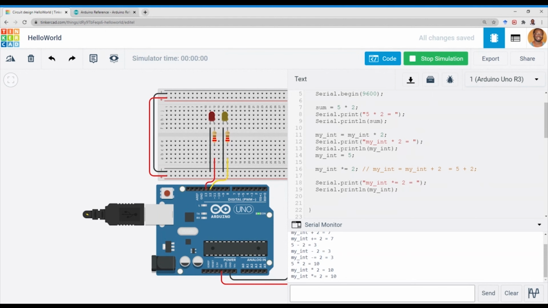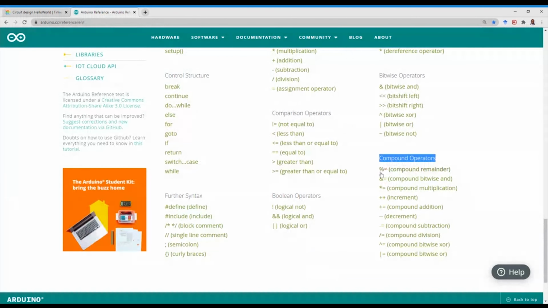We notice 5 times 2 is 10, and hence 5 times equals 2 is indeed the same as the expression 5 times 2. The same way, this means you find the modulus of the number and then you reassign it to itself. So it's just similar to that.